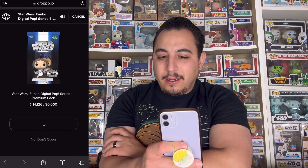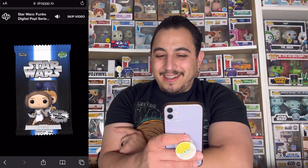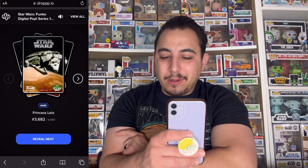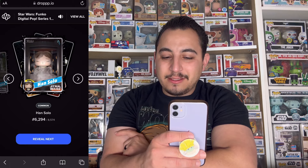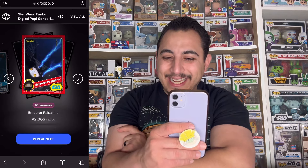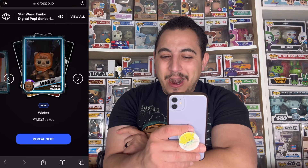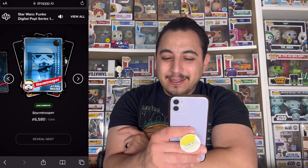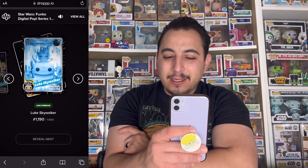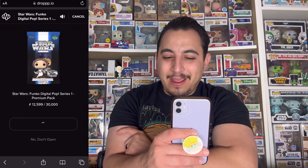Volume on, open — waiting on the blockchain again. Thirteenth pack on the phone: rare Princess Leia, common Chewbacca, common Han Solo, common Wicket, uncommon Wicket, and then — a legendary Palpatine! No way, and then a legendary Vader back to back! Then rare Yoda, rare Wicket, uncommon Luke, uncommon Palpatine, uncommon Stormtrooper, rare Han Solo, common Han Solo, common Princess Leia, uncommon Luke Skywalker, and uncommon Yoda. Two legendaries back to back — that's an awesome pack!